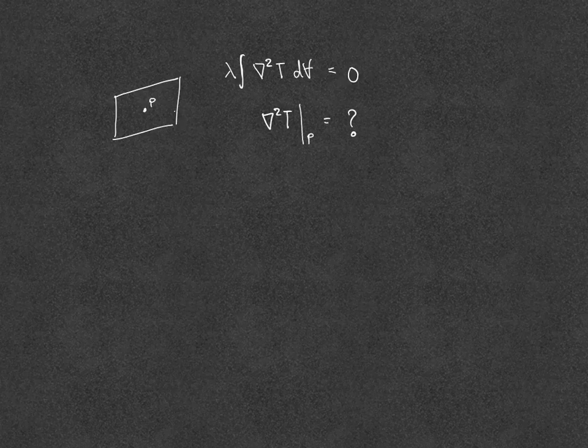So if you make the analogous comparison with respect to finite differences, this is what we need. We need a numerical scheme, like a stencil, an equation that describes the derivative, or the second derivative of temperature at the point P. Okay, so right now we will consider how we actually go from here to here.